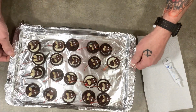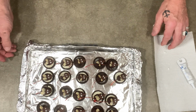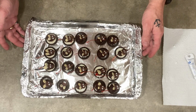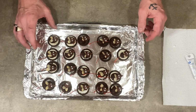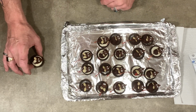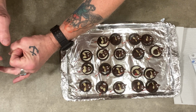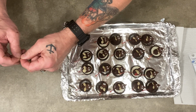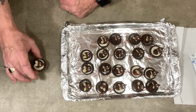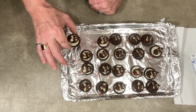So, if you take one of these, now I found one year some colored cellophane, cling wrap type stuff, saran wrap type stuff. It was green and red. You take one mouse, and I couldn't find any for this season, put one mouse on the cellophane, then you wrap the cellophane loosely up around it, and then you put a ribbon on it and tie that, and that can be for an individual. You can just have an individual little mouse in his little cage, if you will.